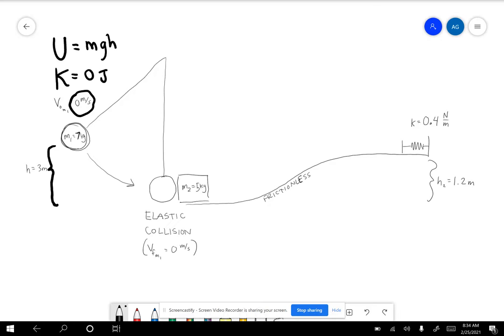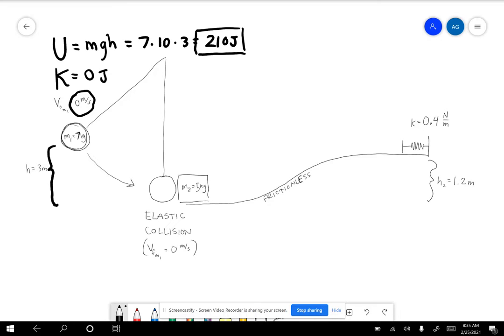Now, I'm going to do this very mathematically, like value-based. I'm not going to use the variables because it makes it quite a bit easier. This isn't necessarily the way you would do it on an AP exam, but here it is. The mass was 7, gravity I'm using 10, and the height was 3. So right off the bat, we know that there are 210 joules of energy.